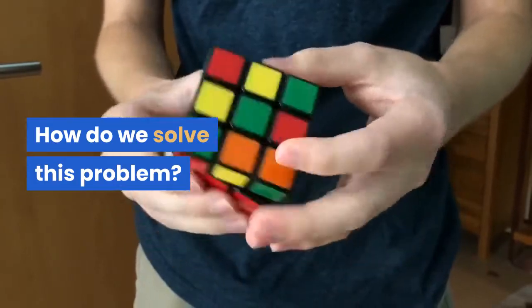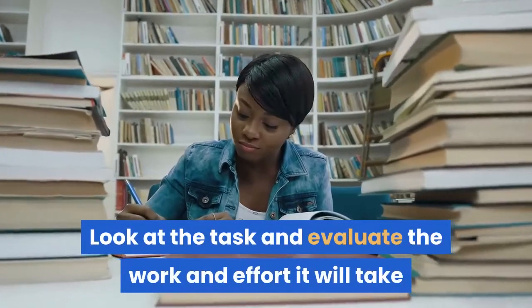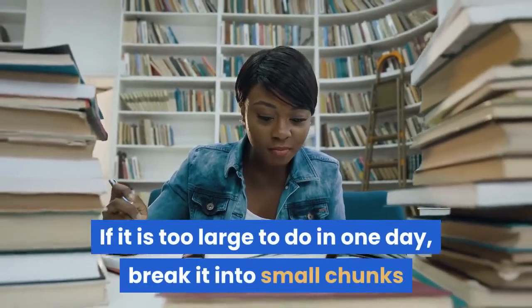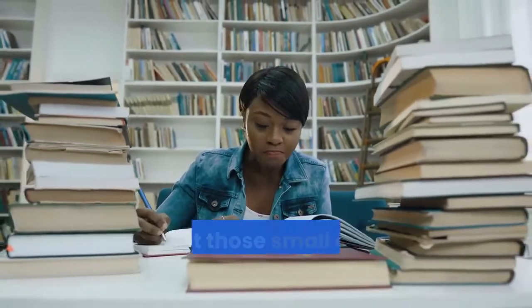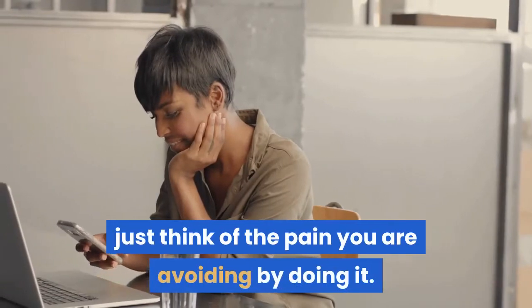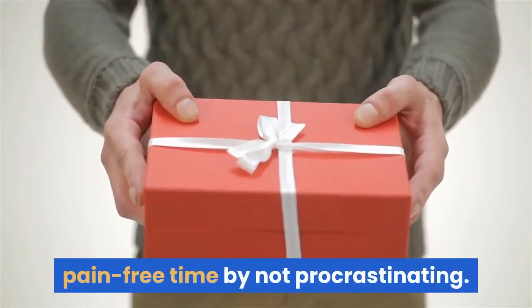So how do we solve this problem? Look at the task and evaluate the work and effort it will take if you do it on the same day it is assigned. If it is too large to do in one day, break it into small chunks and put those small chunks in your calendar. Whenever you are tempted to avoid doing it, just think of the pain you are avoiding by doing it. It's like you are giving yourself pain-free time by not procrastinating.